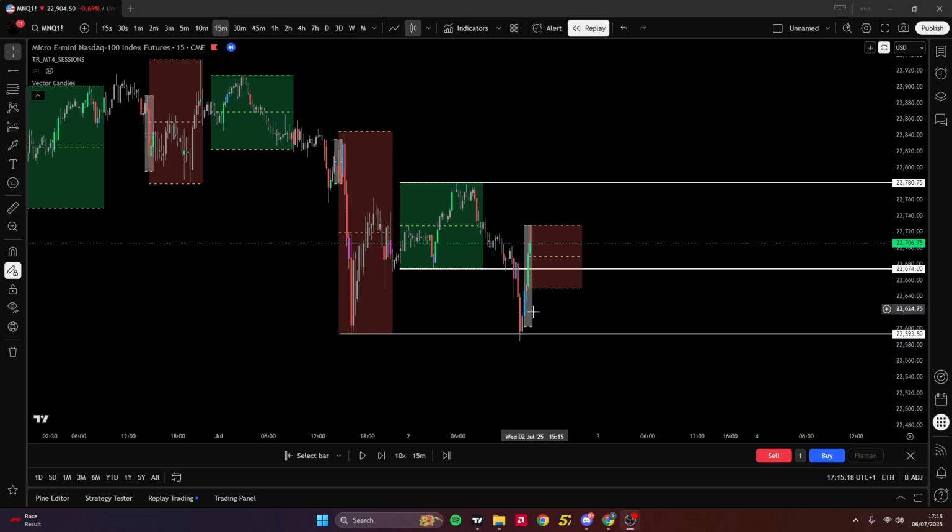So here you can see the Brinks opened into New York and they made the reversal after sweeping the Asian session low, and they came back into it. Now we're just going to pay attention to how they react around the midpoint. Real quick, it was at this point in London where I was saying, well, if they're going to initiate the sweep already, then I really am expecting the reversal in New York to do the opposite of what they've been doing in the previous sessions. Because in Asia, they were building longs, and then in London, they were also building longs. So I was expecting them to make the reversal and fulfill profits that they made on the way down to realize a return on the way back up.